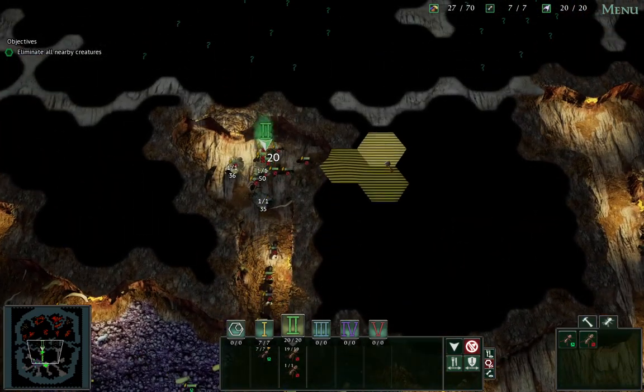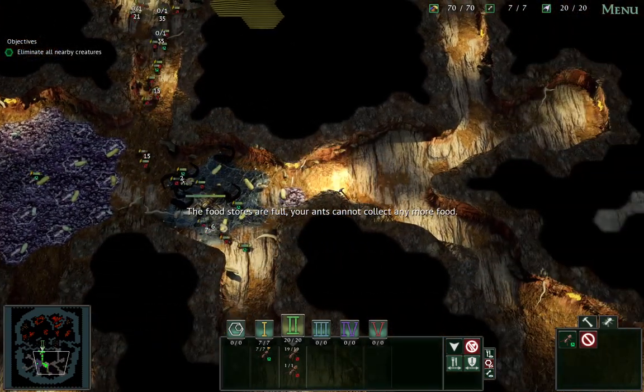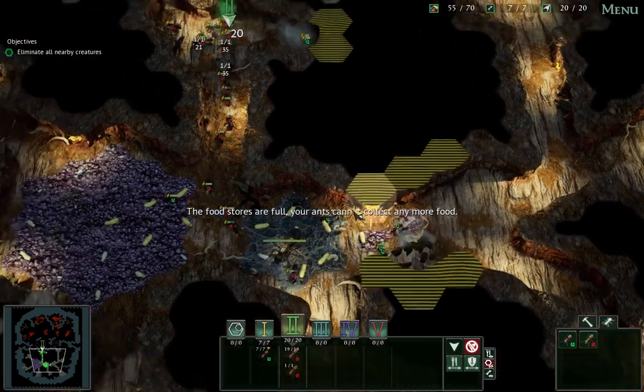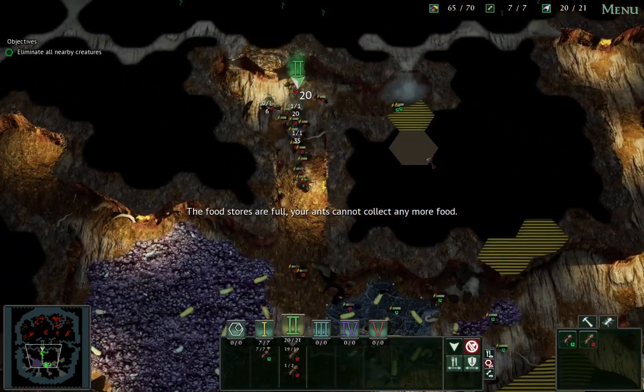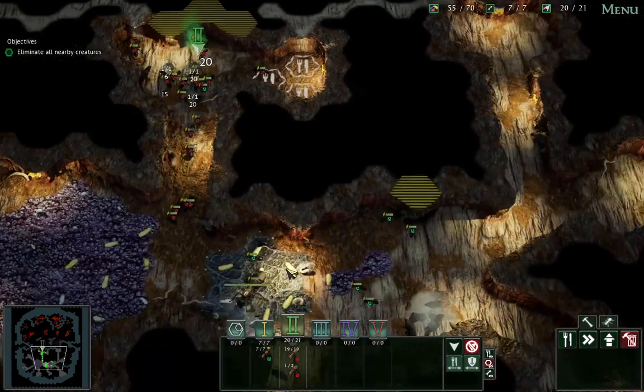So this is where we're going to make our food tiles. We're going to make 3 for now. May need more at some point, I don't know. We'll find out. You don't want to just go crazy building stuff, because if you build a little too much, then you're going to be low on food, and that's not good.